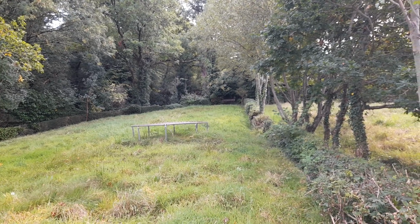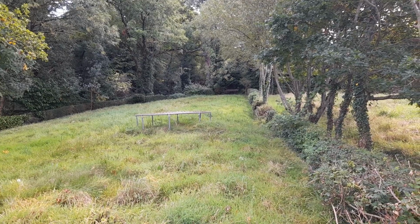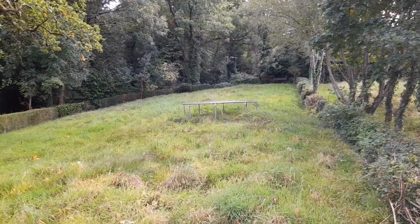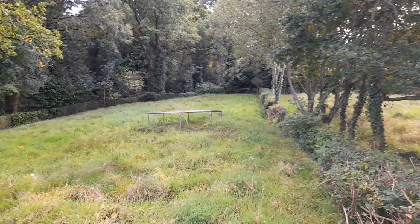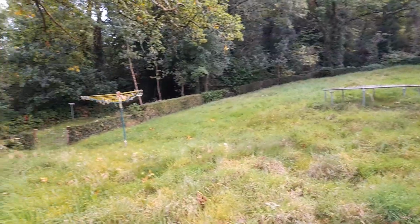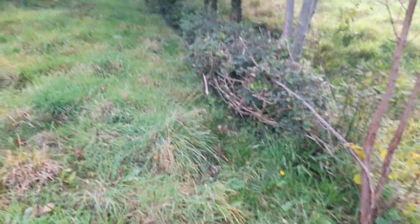This morning, everybody, we're going to do an update of my gardens. The first garden we're doing is the top garden. Here we have the field, aka the top garden, which is full of grass at the moment. As you can see, it's got the washing line. It's got a big oak tree. It's got lots of grass here.